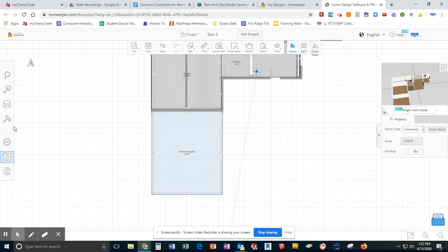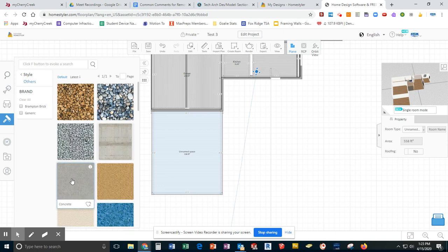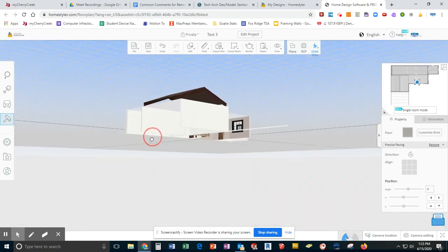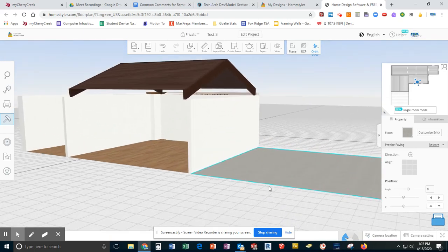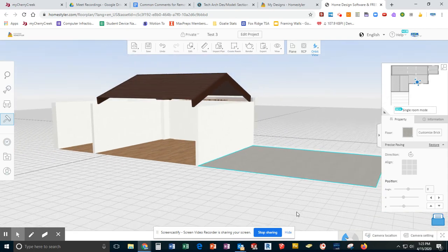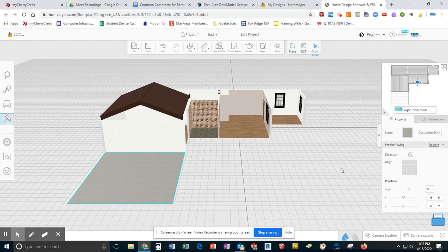I can also click on this space, click style, and under others, I'm going to click concrete. I'm going to add concrete to my favorites and go ahead and make that one concrete. So as you can see, it's got a little bitty lip above it, but we're honestly just going to have to ignore this because it won't let us totally 100% get rid of it, but we do need it there to help at least with our spacing. But go ahead and pull that off the garage.